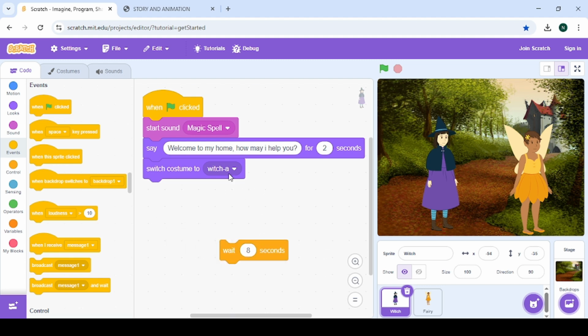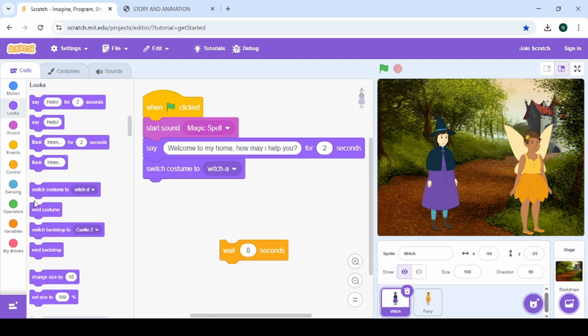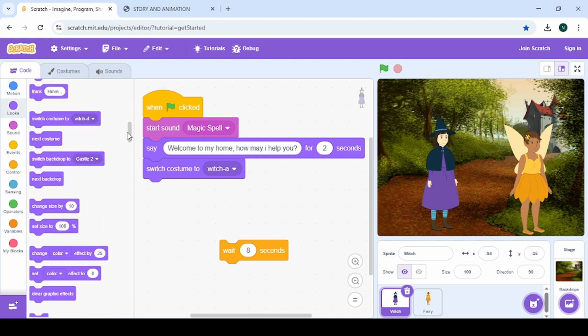Okay, so when green flag is clicked, start sound magic spell, say welcome to my home. Okay, how may I help you? And then switch costume to witch A. We also want our backdrop to switch to the witch's home, right? So we'll go to our looks and get switch backdrop.